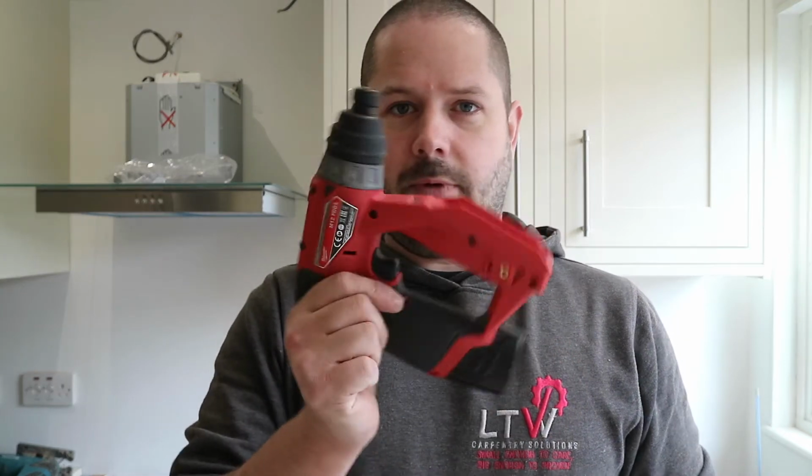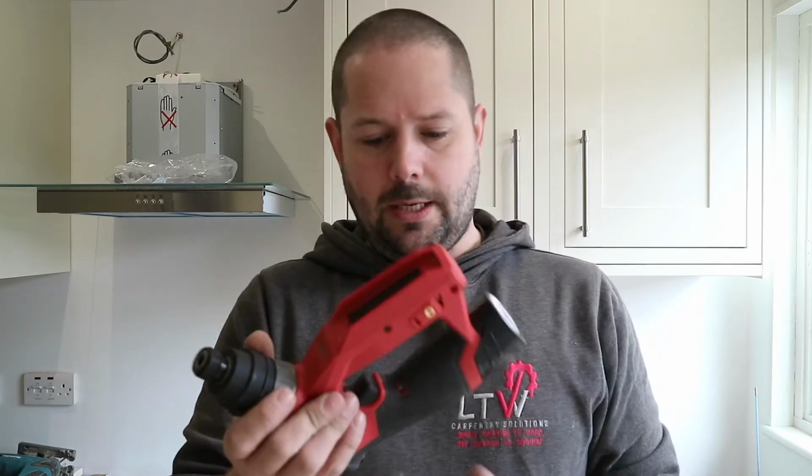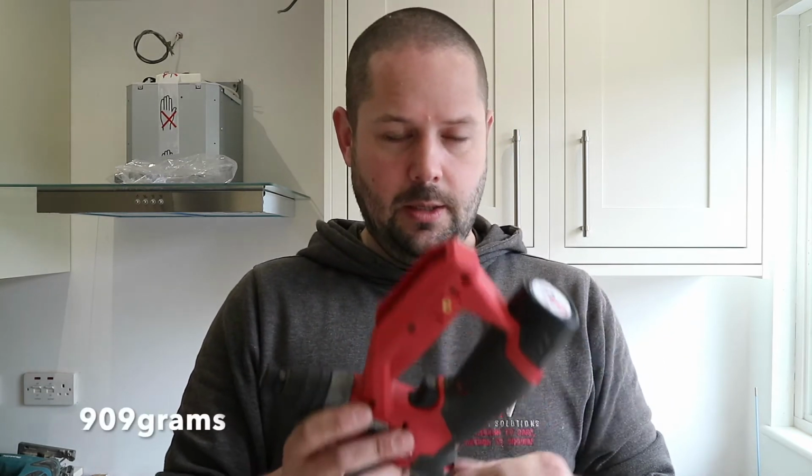Because of the weight of it, you really don't feel it there. It's really nice. I don't actually know the weight that's on it. Like I said, it's not going to be that kind of review, but you hardly feel it on your pocket at all, which is really nice, to be honest.